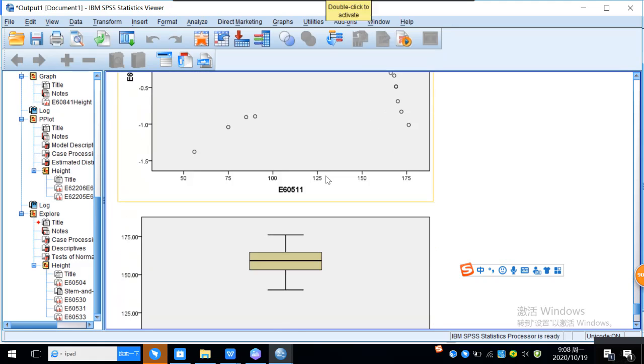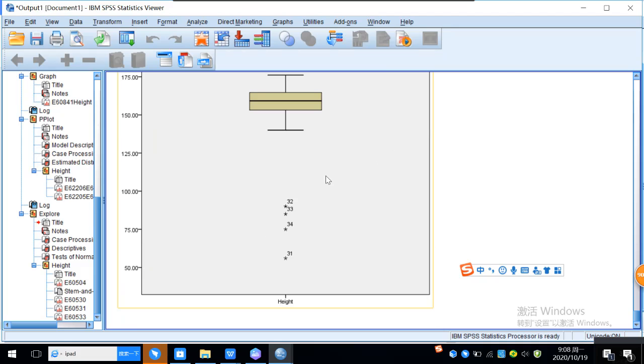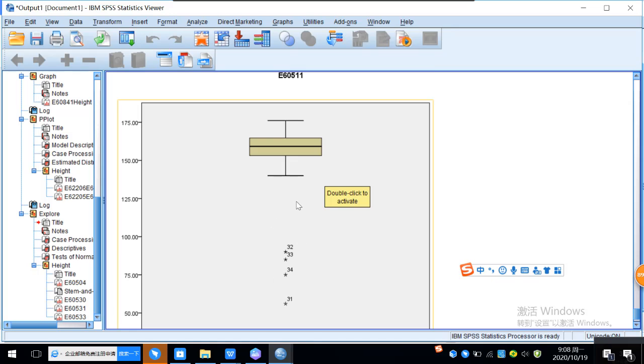Okay, and also look, here we have some data marked with the star, 4 stars. Okay, this means these 4 data are far away from the normal. Okay, yes.